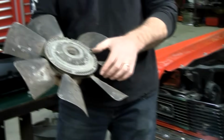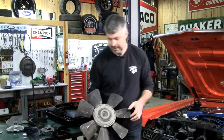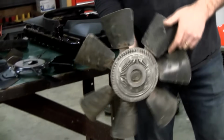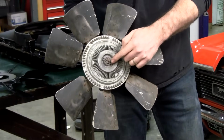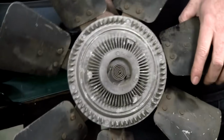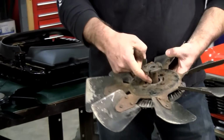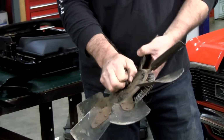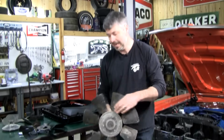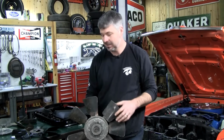And clutch fan, the beauty about these is they're horsepower saving, meaning when the thermostat reads that your car is cool, it freewheels, just slowly turns. As it gets hotter, it forces the fluid into the other chamber, and it doesn't completely lock up, but it gets really stiff. You shouldn't ever see any leaking there, and you shouldn't be able to wobble and hear a clunk, clunk, clunk on this. And if you ever get out of your car on a hot day and go to spin it, and it spins easy, that clutch is bad.